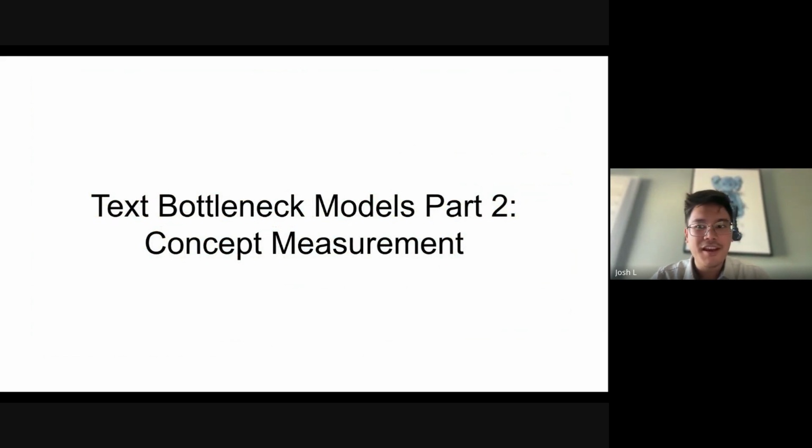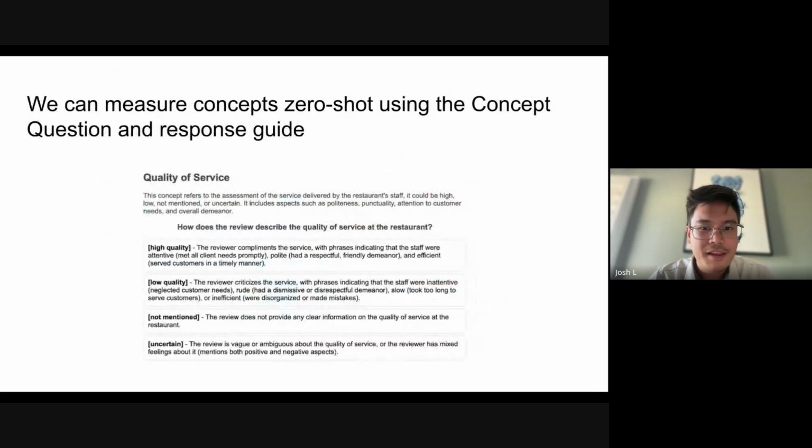So that's the entire process for concept generation. It's very long and convoluted, but it essentially sets us up to make everything else easier, especially for the next part, concept measurement. So when you're trying to imagine what the system does when it's doing concept measurement, it's essentially trying to answer questions about text in a zero-shot manner.